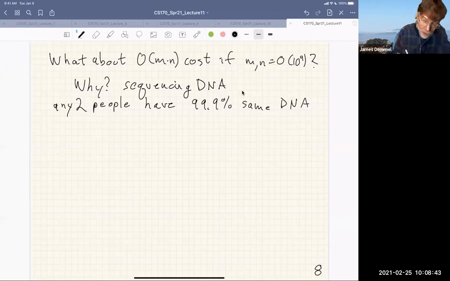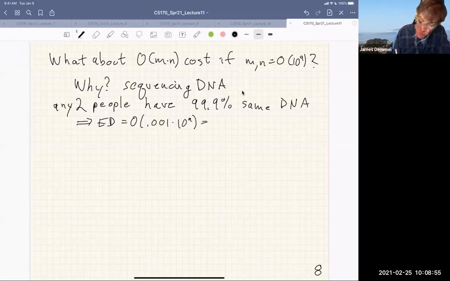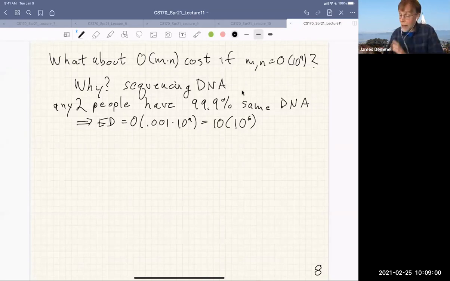And so what that means is that the edit distance is going to be an order of magnitude smaller. It's going to be about 0.001 times 10 to the 9th, or order 10 to the 6th, in order to make one DNA match another. So how do we take advantage of that to make this algorithmic cost much smaller than m times n, or 10 to the 18th?